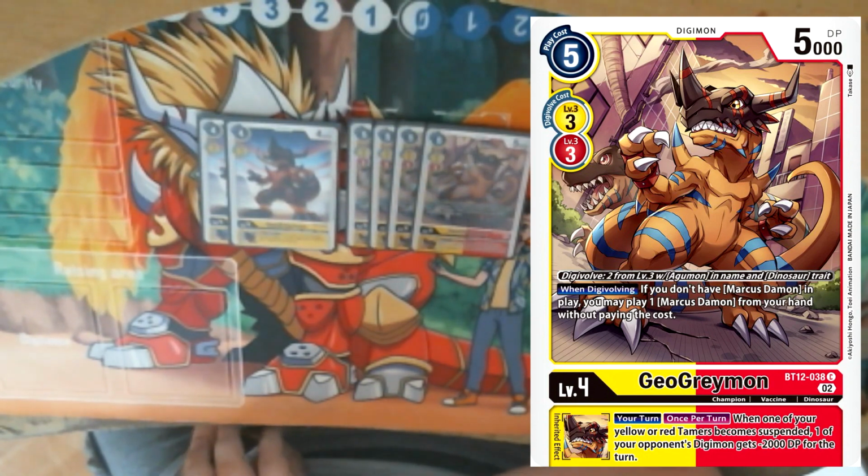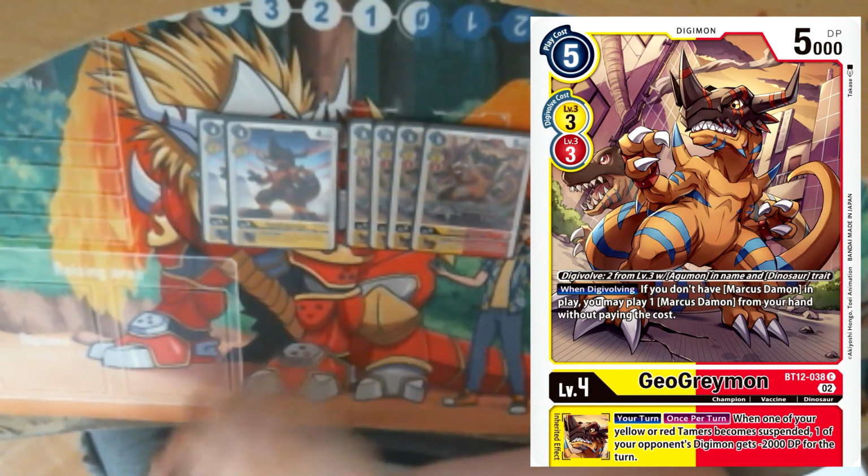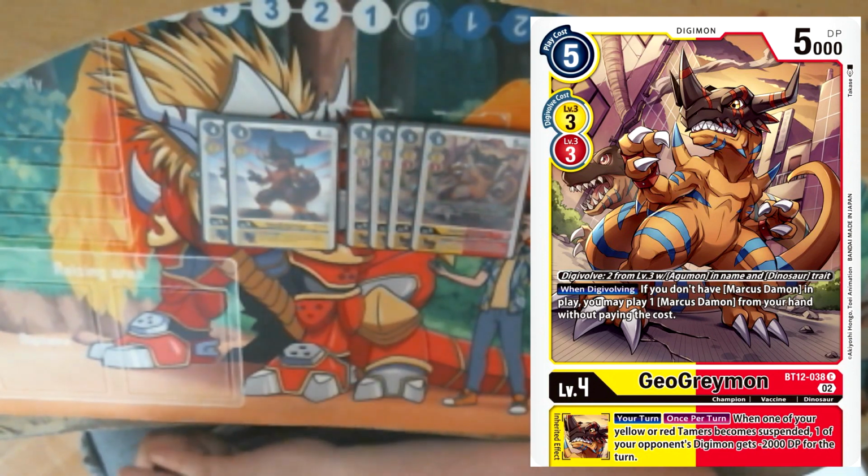Which can come up quite a bit, considering your Marcuses can leave the field if they swing into security and die. So it's always nice to be able to play them for free again. And inherited, when one of your yellow or red tamers becomes suspended, one of your opponent's Digimon gets minus 2000 for the turn. It's a lot better than this one, because you only need to have that one suspension. And there's two different tamers in the deck that'll proc this, so you should be able to get it off pretty frequently.